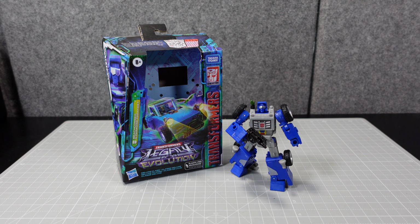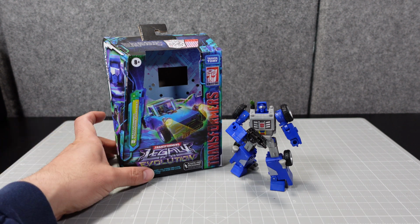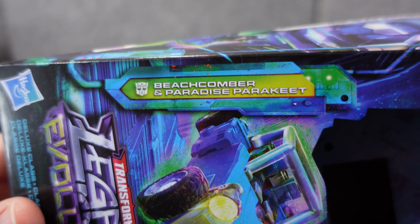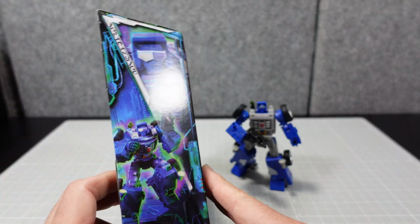Beachcomber, and Paradise Parakeet. Yeah, I'm not kidding, because it is on the packaging here. It's a deluxe class figure. Let's look at the box and show you what I'm talking about. There it is, Paradise Parakeet. Exactly what you thought you might be seeing.